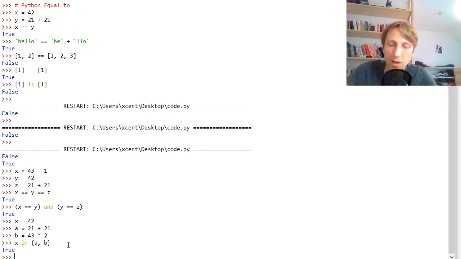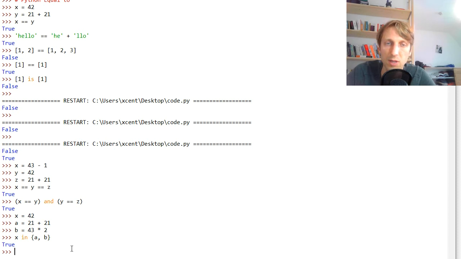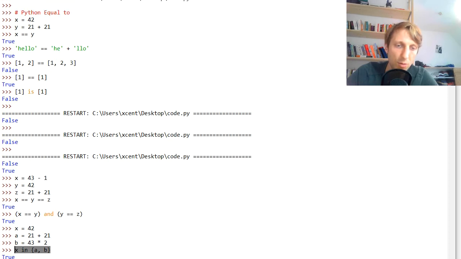This performs a membership check, and checking membership in sets is very efficiently implemented, so that it has constant runtime complexity no matter how large the set is. It uses the hash value of the element x and checks it against the elements in the set, and checking hash values against each other is implemented very efficiently using hash tables in Python sets. So this is the most concise way of performing an equal to operation on multiple values.